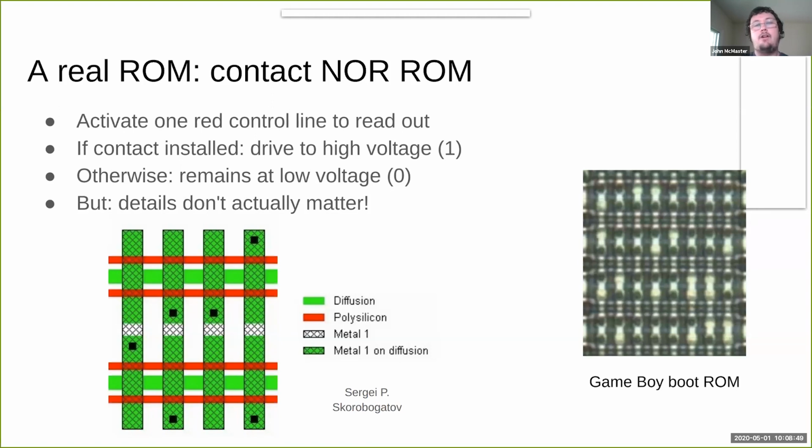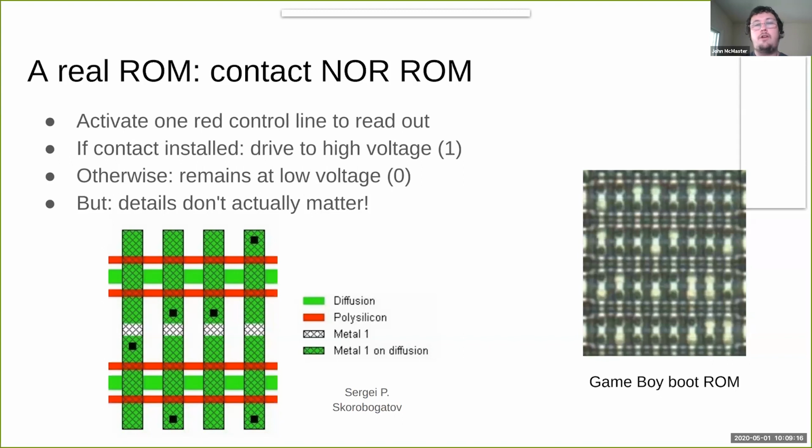And the basic idea of it is there are those little black contacts, like vias, that connect basically some power parts of the chip to some of the data parts of the chip. And if you activate one of these word lines, it will select a certain area of one of those rows, and those vias will select which parts of the data get read out as ones and some of them as zeros. But here's the good news.